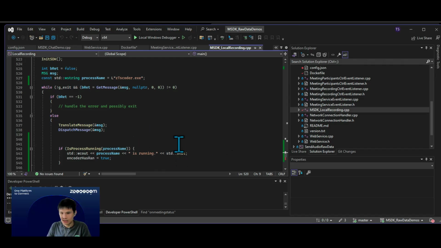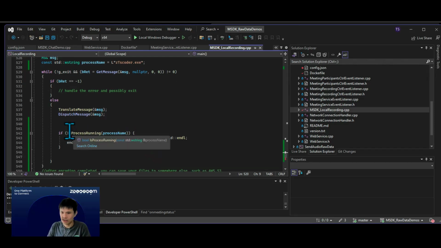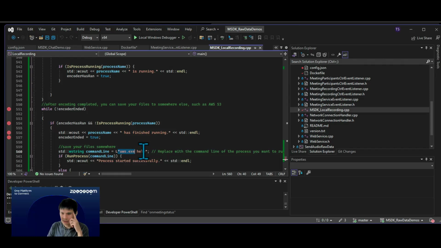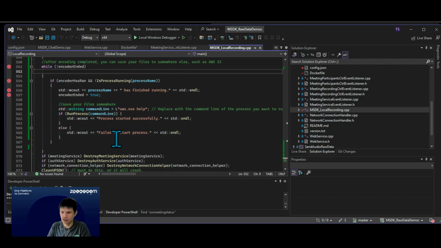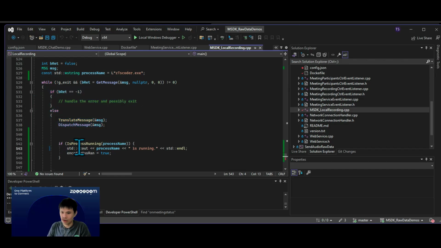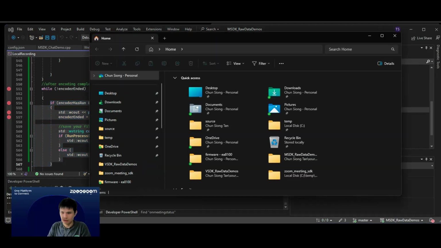The second thing that it does is that once the meeting has ended, it will try to run the encoder. And once the encoder has stopped running, this is where you can do some of the things that you want. For example, if you have your AWS command line interface installed, you can do something like aws.exe, try to figure out how to put in a token and then upload it directly to an S3 bucket. But this is not going to be within the scope of this demo, it's just to show you where you will be able to run your own custom commands as and when you wish. So typically, it is run after the meeting is over, the encoding is done, and then you can manipulate the files which are found over on your C drive demo, right? All right.